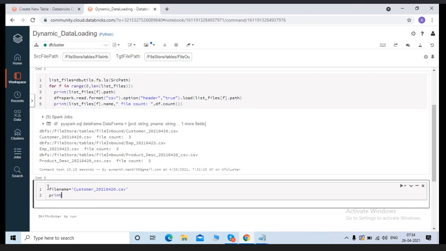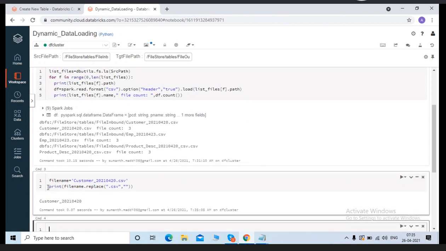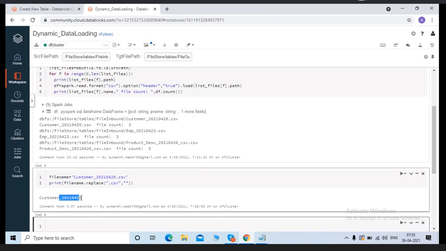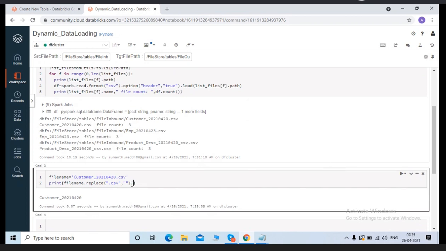In my requirement, if I use the replace logic, file name dot replace, dot csv, now I'm getting customer underscore some date value. But what is our next requirement? Let me replace this underscore 20210420. Let me try with dot replace.